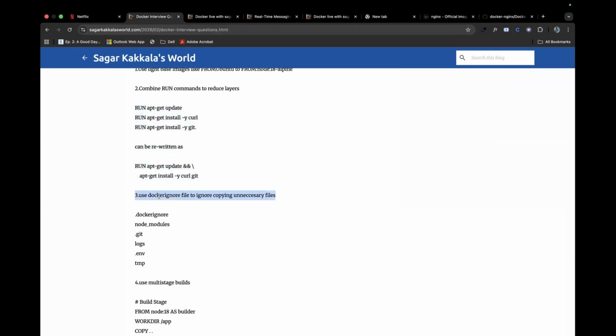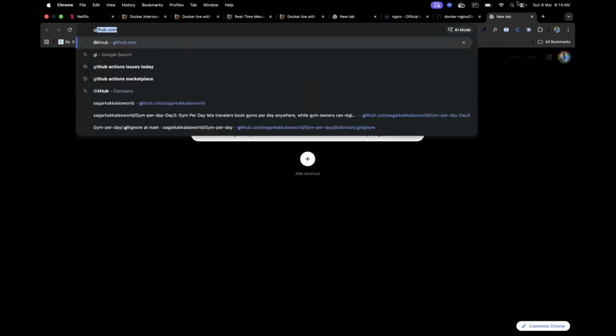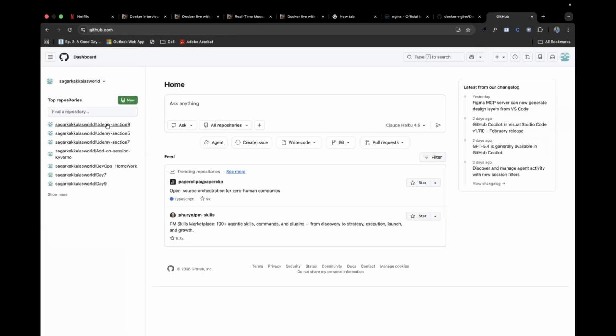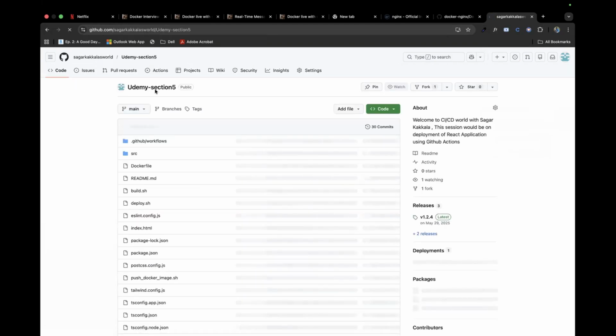And here you could use a .dockerignore file to avoid copying unnecessary files, just like .gitignore. Maybe I had done this, I guess. If you remember, last time we were discussing the Gym per Day app.